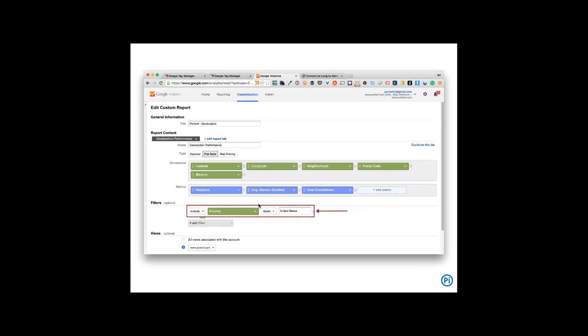And so the last thing that you'll want to do to really start reporting on this data within Google Analytics itself is set up a custom report. And this is what my custom report parameters look like. If you go to the customization section of GA and you hit new custom report, you'll be prompted with this screen. So I'll set up all of the dimensions that I want in my report.